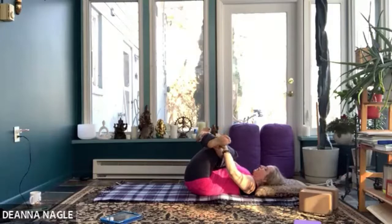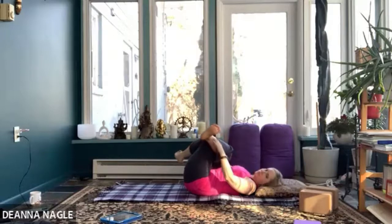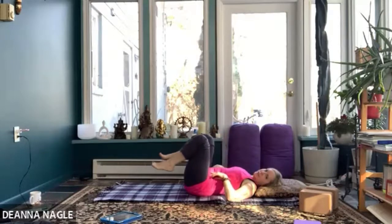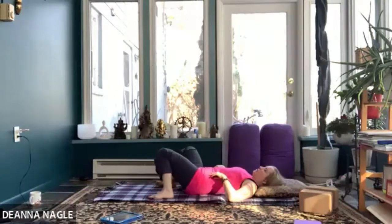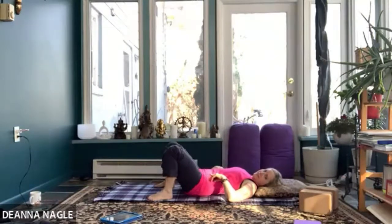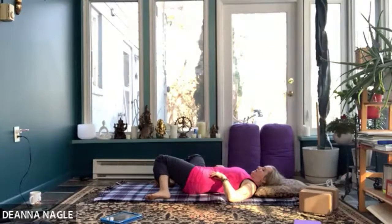Now hold it there, flex your feet, and try to push your feet toward opposite sides of the room as your tailbone gets heavier. And you squeeze your inner thigh. Should feel that in those legs somewhere. And then let it go. Unwind the legs. Feel your feet as they land on the ground. And then windshield wiper side to side. I'm going to do that 1 more time on the other side.